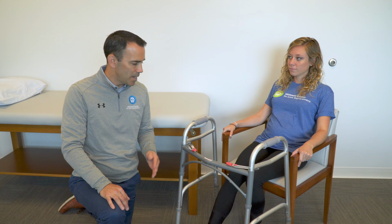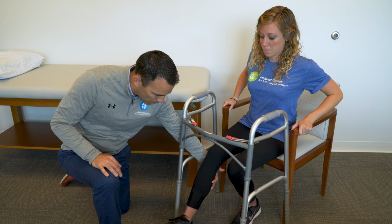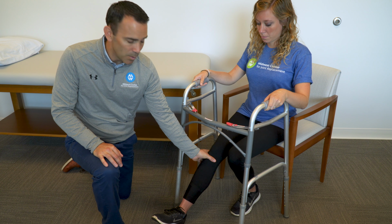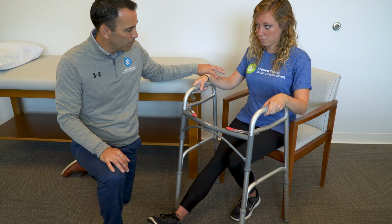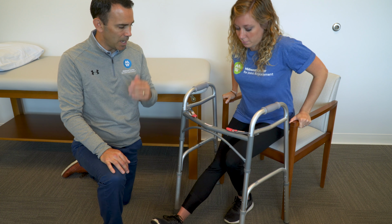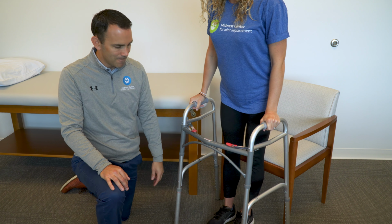Alright, so now we're just going to stand up. So Ellen's just going to scoot to the edge of the chair, but she's going to keep this leg scooted forward. Good. Giving that knee room so it doesn't get bent in an uncomfortable angle. It's out straight. Again, you're going to push off from the chair. Yep. End up with a good leg as you stand up. Good. And then you can slide your operated foot back underneath of you again.